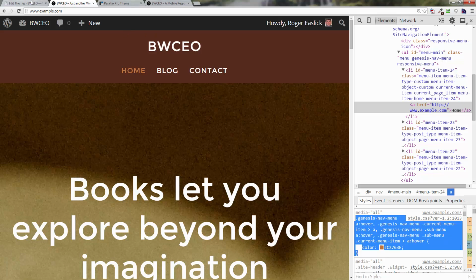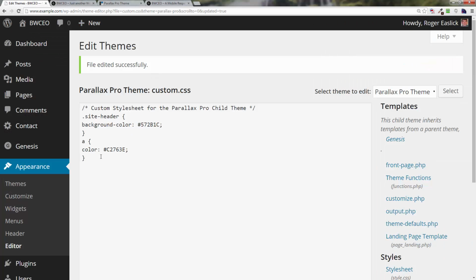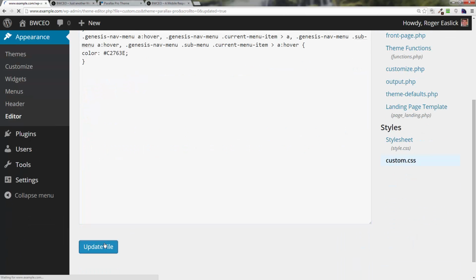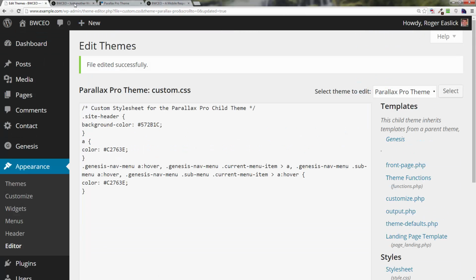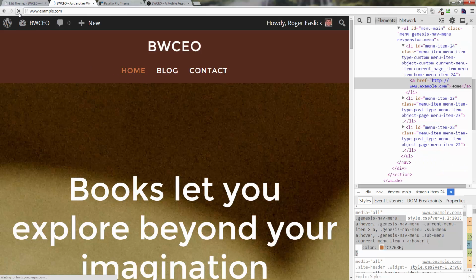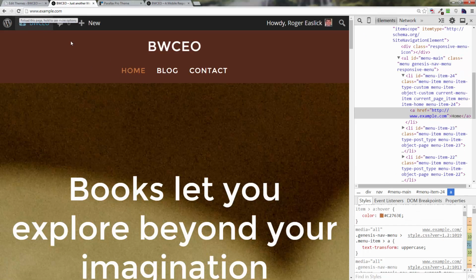And then what I'm going to do is go back over to my custom file. I'm going to go one line down and do Control V, and that's going to paste that in there. Now I'm going to save it, click on Update File, go back to my installation and refresh, and now the active color is that brown color, just like we want. So now see, we're getting somewhere with this whole thing, right?